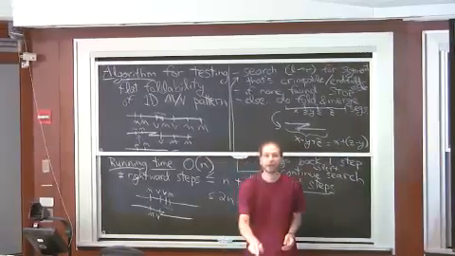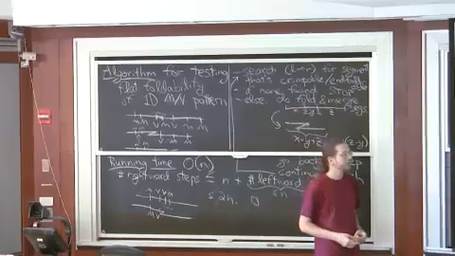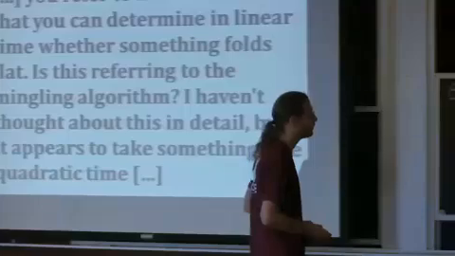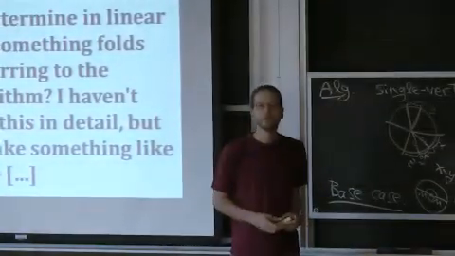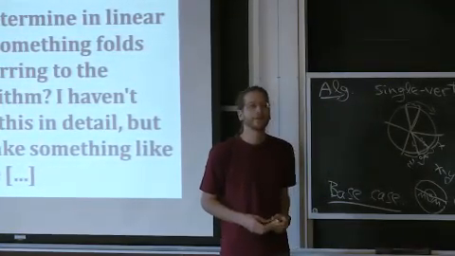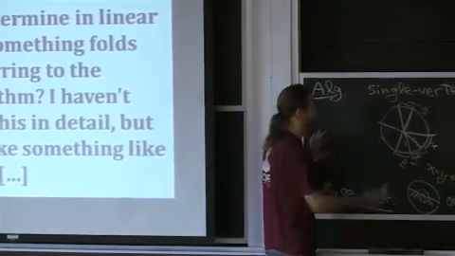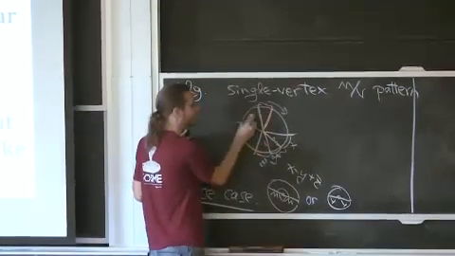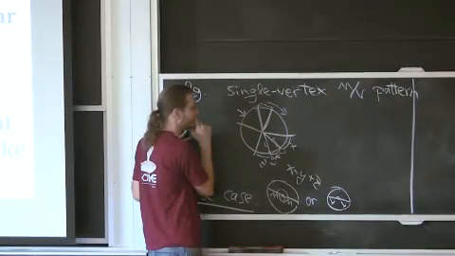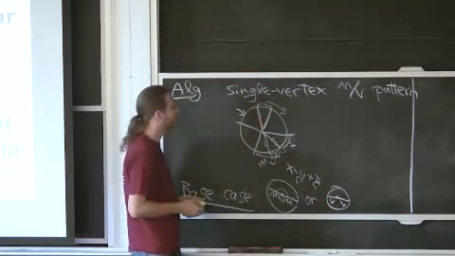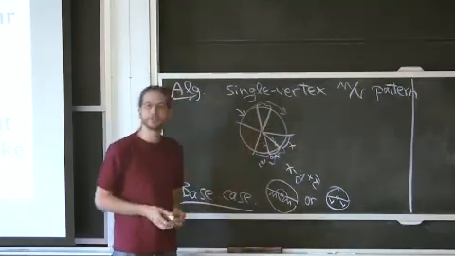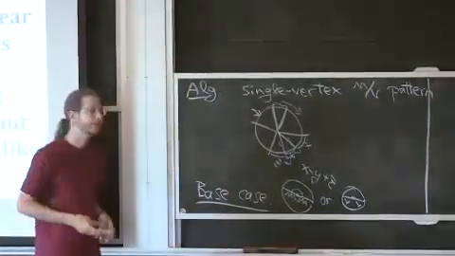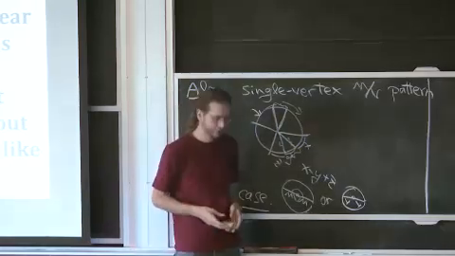Erik? Yeah. With a circular one, could you run into some edge case where the very last crimp you considered makes the very first one, which wasn't crimpable, crimpable, and then you have to go around the circle again? Okay, good question. So we said, okay, this is guaranteed not crimpable, but if you then crimp the very last segment, this one may become crimpable, and then that may propagate and force you to go around a second time. So if that happens at each step, then at each step you go all the way around, and it could become quadratic. But I'm not sure if it's possible for it to happen every step.